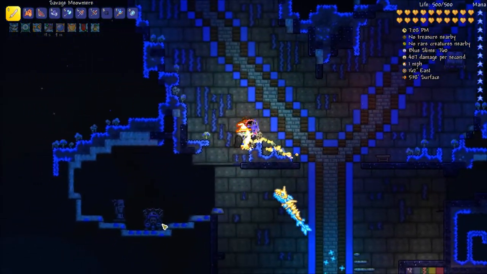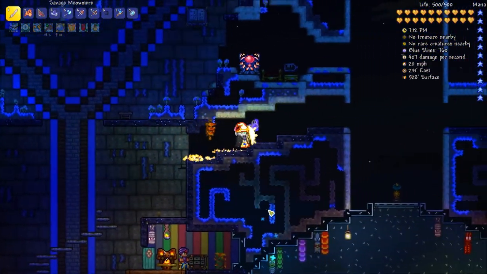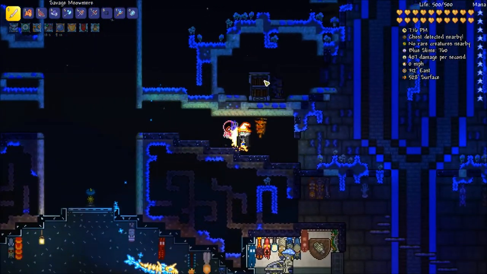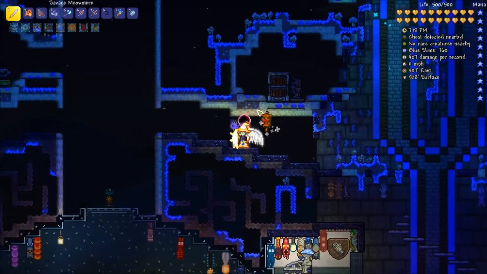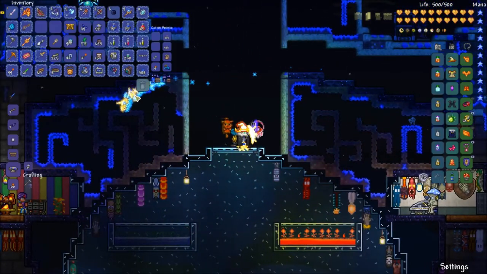Now let's see, I moved the imbuing station over here for flasks. And I moved the... There was a bookcase here. I just threw it in here. Just because I did. That's what I did. And yeah.